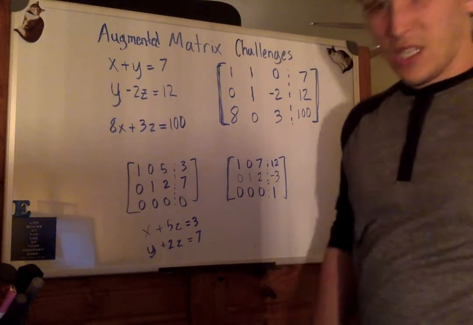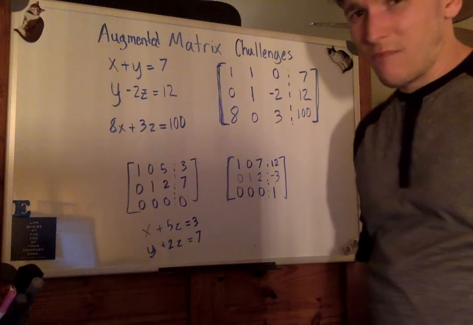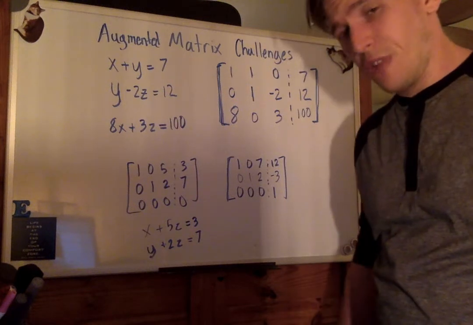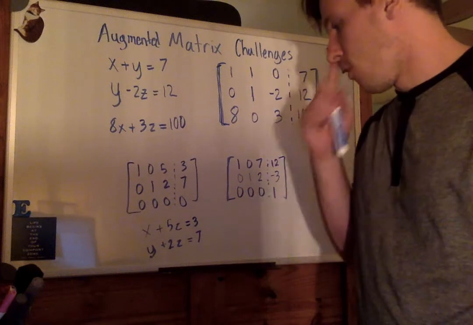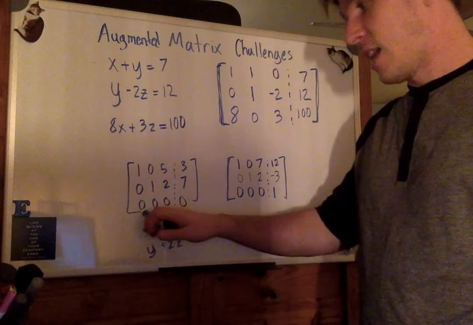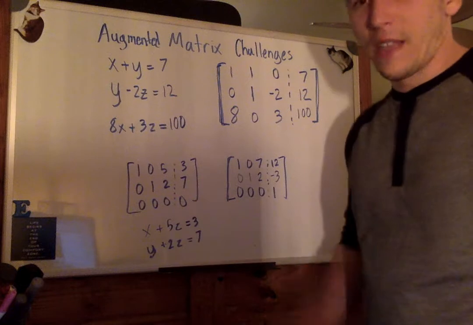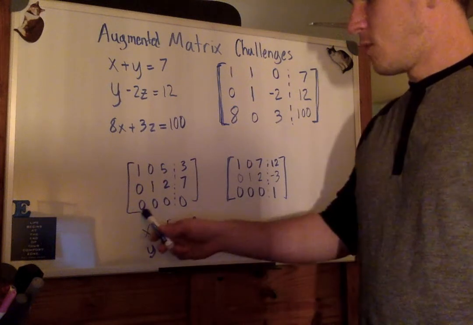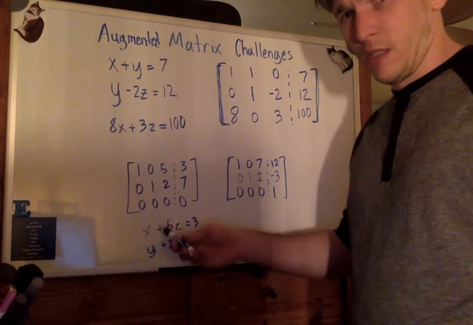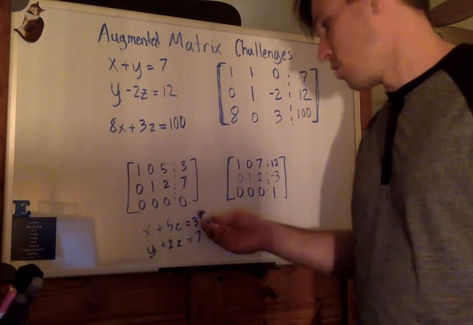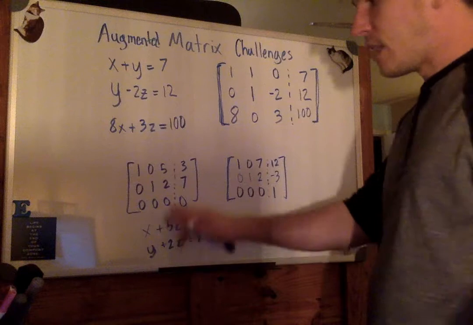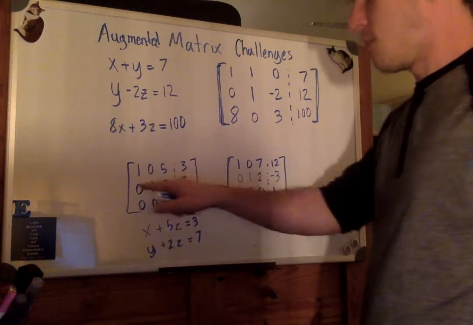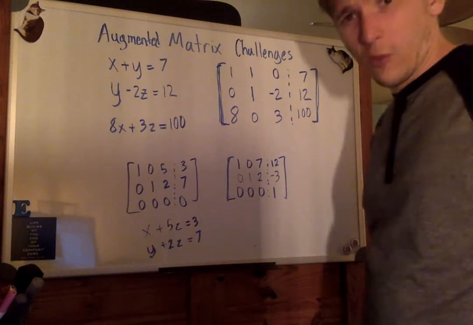And in this situation, you can pick any value of z that you like and plug it in, and it should be true for the original problem. Because this last one, 0, 0, 0, 0, that will always be true. It'll always be true that 0x plus 0y plus 0z, nothing plus nothing plus nothing, should equal nothing. With that in mind, this represents infinite solutions because this row can be true, this row can be true, and this row is always true.